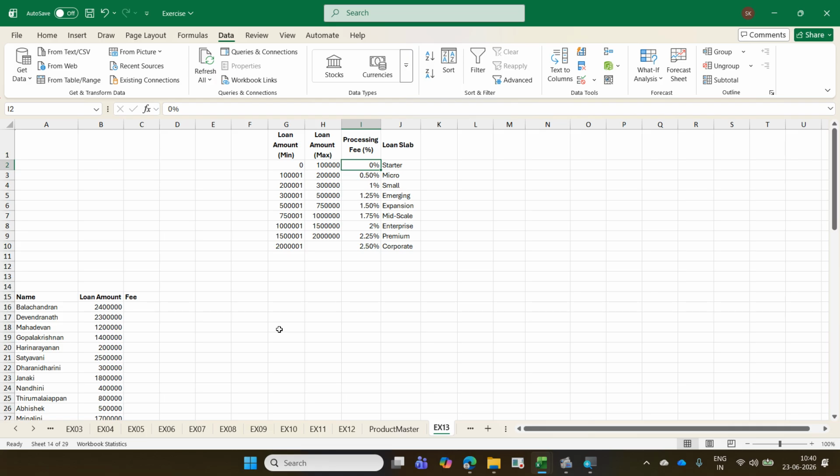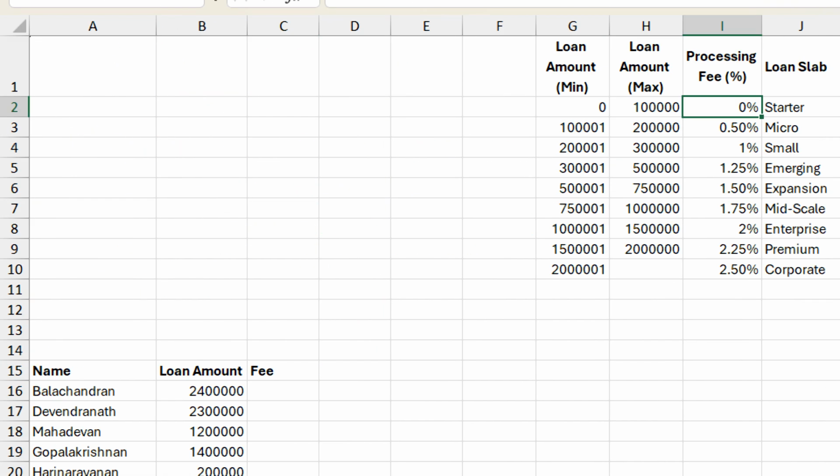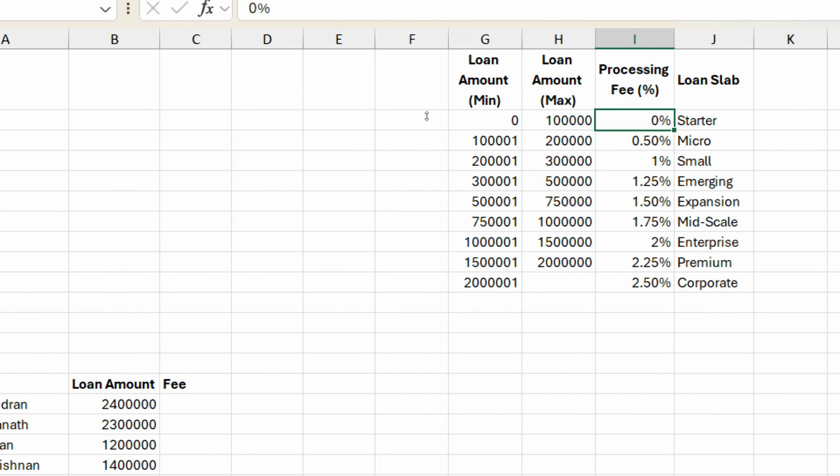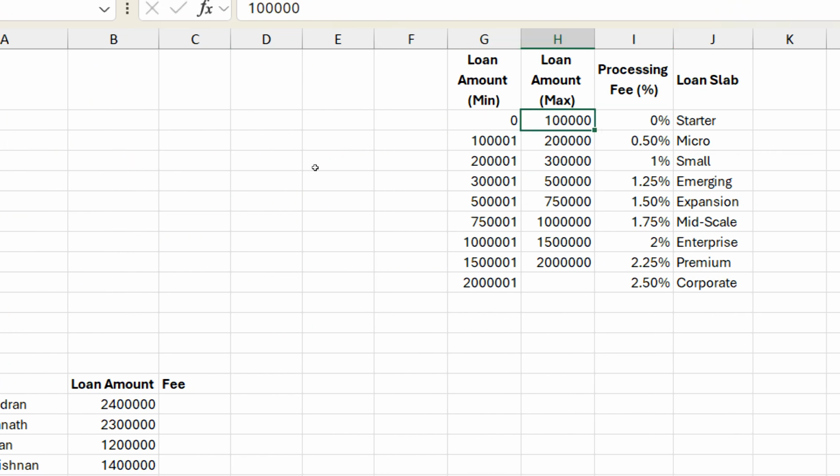For example, if a person is getting a loan between 0 to 1 lakh, processing fee is 0. 1 lakh to 2 lakh, 0.5. 2 lakh to 3 lakh, 1%. 3 lakhs to 5 lakh is 1.2. 5 lakhs to 7 lakh 50 is 1.5. 7 lakh 50 to 10 lakh is 1.75.